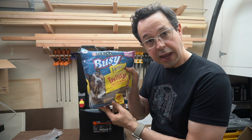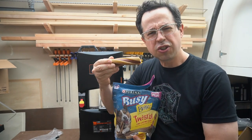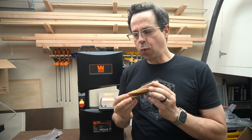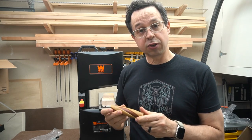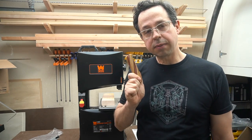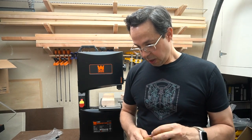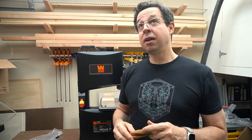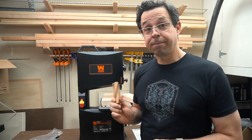I bought these for my dog. And my dog is a senior dog. And these are too big for her mouth. And I wanted something to cut them with. I tried cutting them with a handsaw and it took forever and it was really messy and gross. So I decided it was time for me to get a bandsaw so that I could cut my dog's treats. That sounds like I made it up, but it doesn't actually take me a lot to justify getting a new tool. And this was a good enough reason.